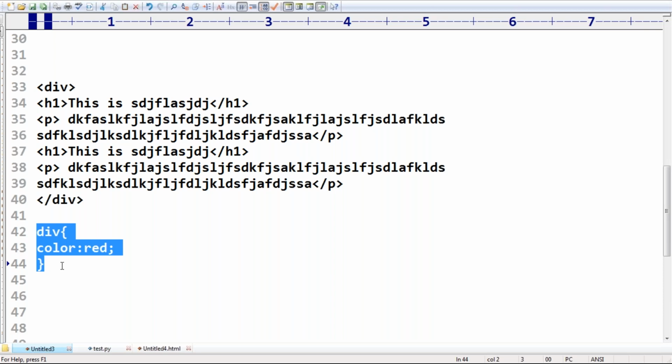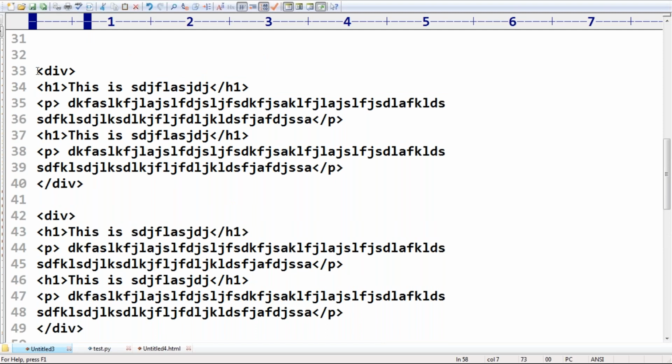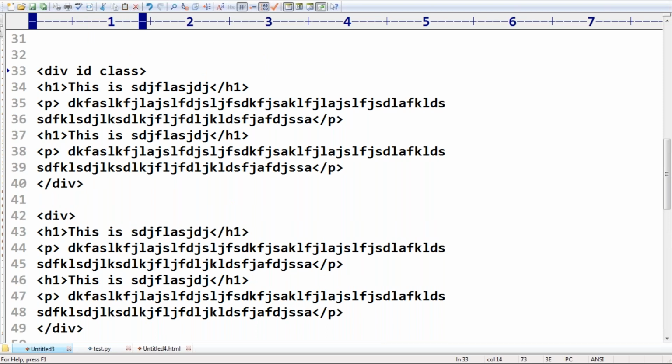If you are not going to use the div tag, then we are not required to have it. This is CSS. If you are not going to use it, the div tag is meaningless. Next, if you have multiple divs, this is one div, then a second div, third div, and so on. But if I want style only for a particular div, then you need to talk about ID. Either ID or class you can take. ID and class we require to take.